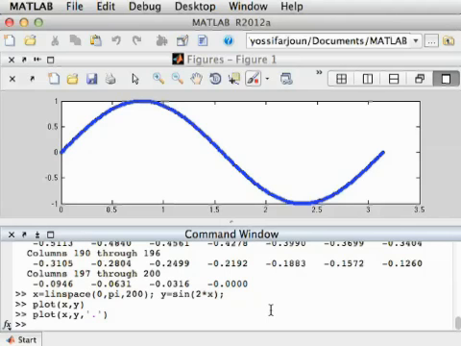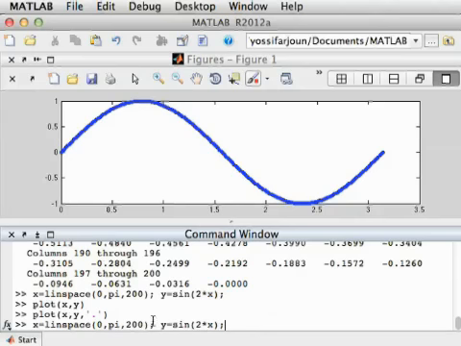I know I can press the up command twice to reach this line. But what I want to show you is what happens when you press the up command after I've started typing x equals. See, this x equals is the same as this x equals here. When I press up, the first line that starts with x equals will show up. Here it is. If I press up again, it will be the one without the semicolon. If I press up again, it will be the one without the asterisk. Let me go back down to the one I want. This is the one I want.